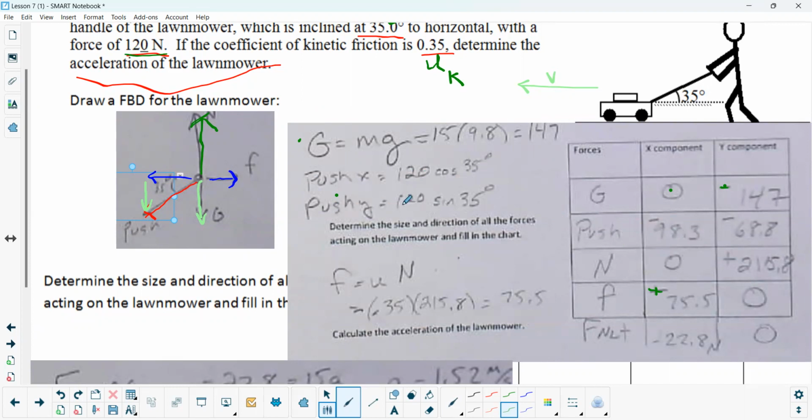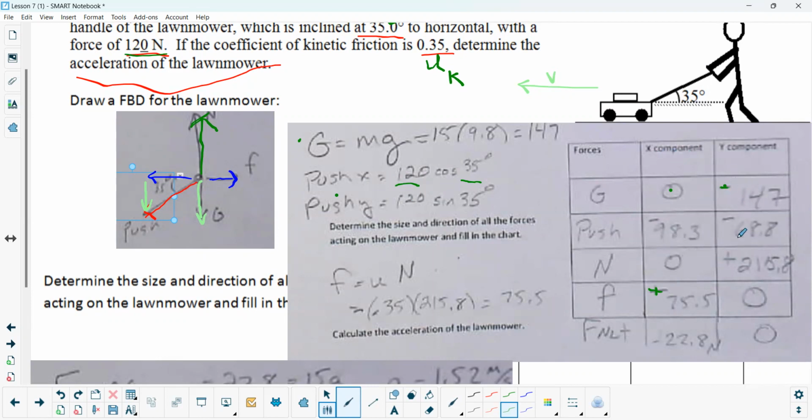Similarly, we're going to find the push in the Y, which is 120 sine of 35. So again, it's the amount of force times the cosine or the sine of the angle. And again, cosine generally goes with X and sine generally goes with Y. If you have any with those on the test, which you might not, like it just says pushes horizontal, just make it go in the X. So you get those values. And if you didn't get those values, you probably are either entering in your calculator wrong, or you've put it maybe in the wrong mode. So make sure you're in degree mode.